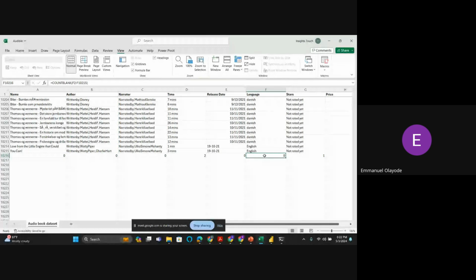If a particular column is very, very important and it contains a large amount of missing values, you have to go back to the data source, probably where you collect your data, maybe your data engineer or the database administrator or anybody that collects data. Because if you remove 50% of your data set because of missing values, the remaining 50% is not enough for you to make a decision. I collect 100 records, I remove 50 out of it. I can't really make a judgment or a decision based on the remaining 50%, because it's not okay. So in that case, you have to go back to the data source, or where you collect your data, to correct it.